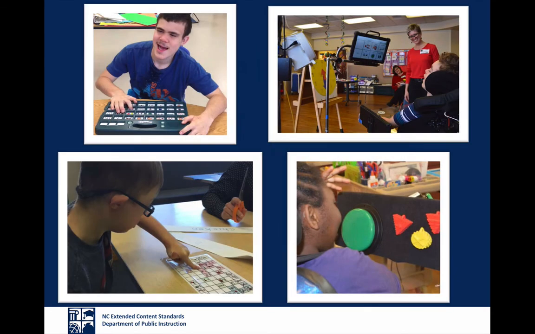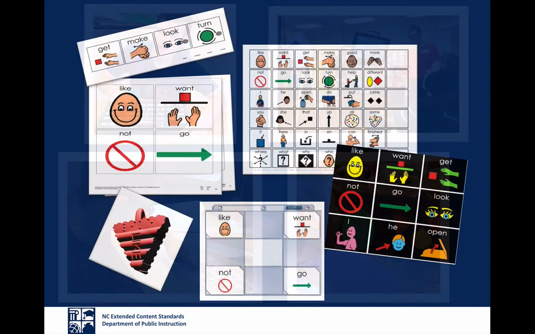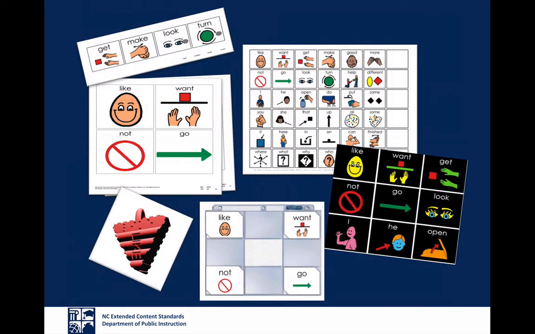Access to the Universal Core vocabulary may be provided on a communication app or speech-generating device, in the form of a print-based communication board or book, or through 3D symbols. There are print-based formats available from the Project Core website. These are intended to serve as a starting point if students do not already have access to an AAC system that includes the words in the Universal Core vocabulary.